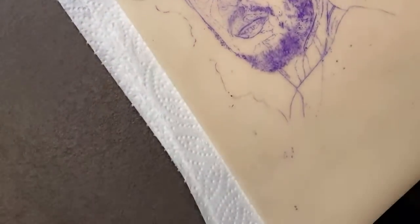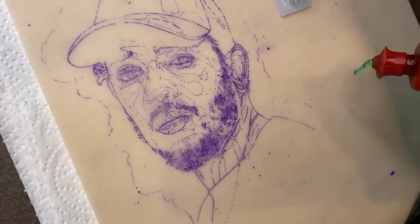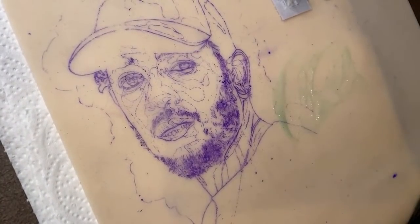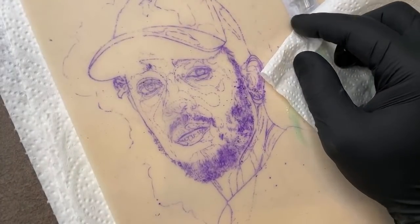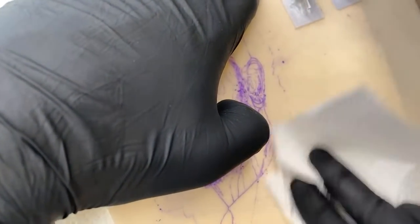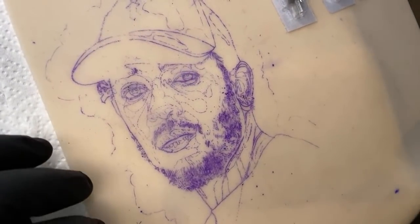It's quite a hard thing. I'll just squirt some on like this, and then just rub it in and then wipe it off with a fresh bit of kitchen roll. Like that. Boom. There we go. That's how I'll clean the skin today. You can see the stencil is well and truly on there.